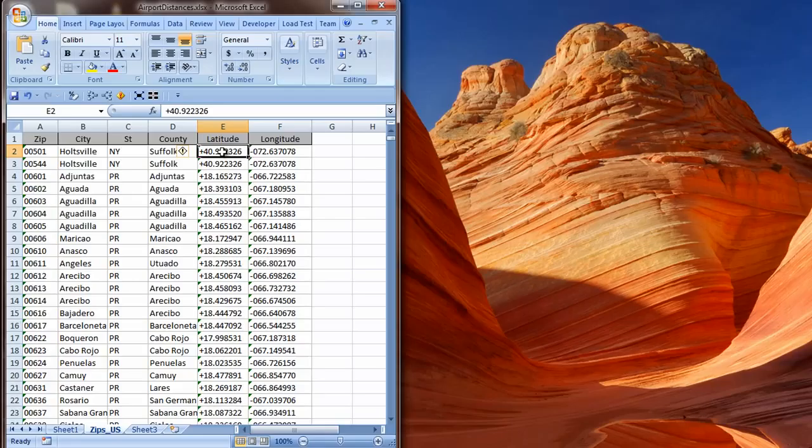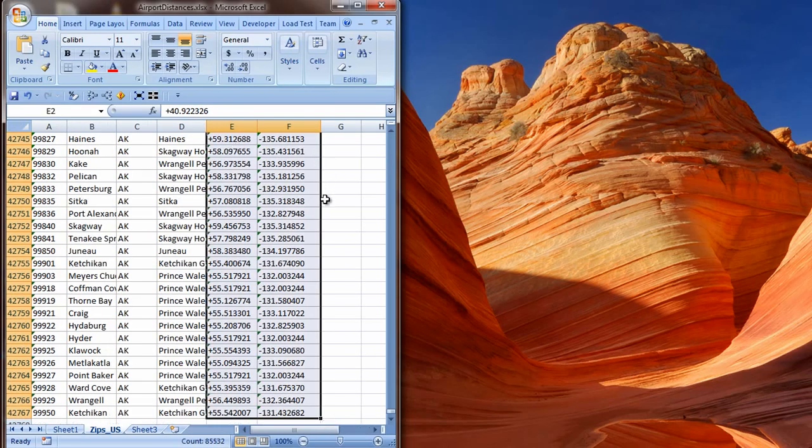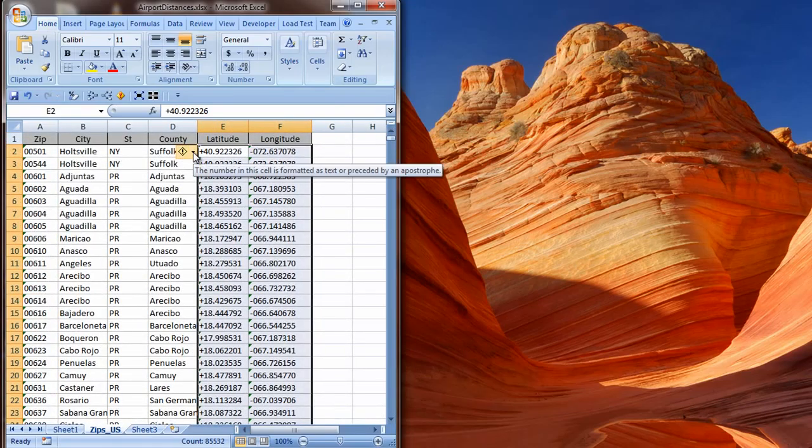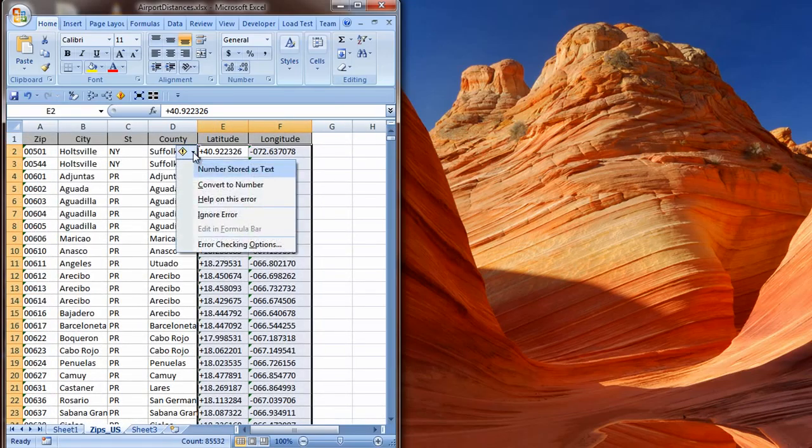Since there is something that Excel perceives as a possible error, I could make my choice here and do each cell individually, but that would take a lot of time. I click on the first latitude value, hold the Shift key while I press right arrow to extend the selection to the next column containing longitude, and then Control down arrow to extend the selection to the end of the data, which is at row 42,767. Now I drag the scroll box on the vertical scroll bar to go back to the floating indicator. Since I want to do calculations, I select Convert to Number.